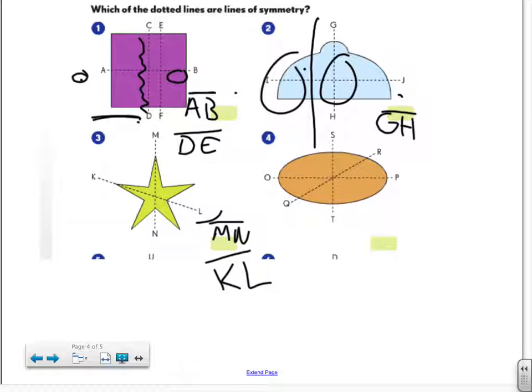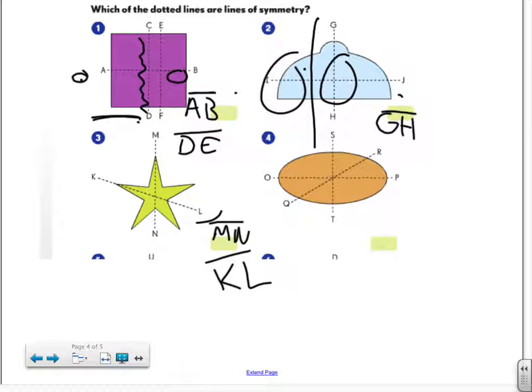The thing about symmetry is, if you could see Miss Johnson and me right now, we're turning our heads to the left and to the right. Or if you have the object in front of you on paper, you can actually just turn the paper clockwise around in a circle. Because K and L is not obvious to us right off the bat the way M and N is. Our eyes are playing tricks on us. We have to reorient ourselves sideways and make sure that it does indeed make a line of symmetry or does not by twisting that shape or twisting our head.